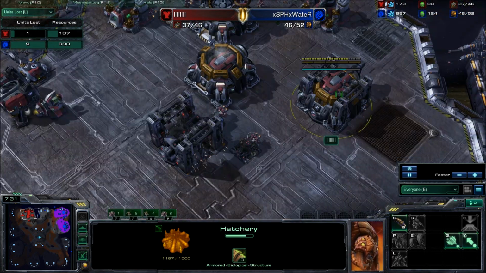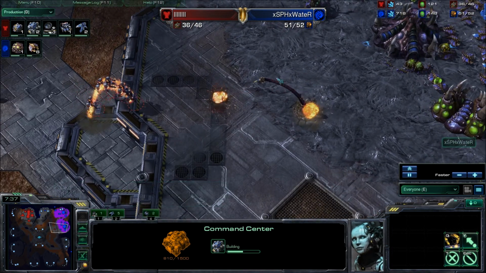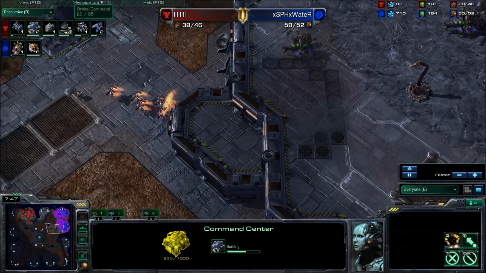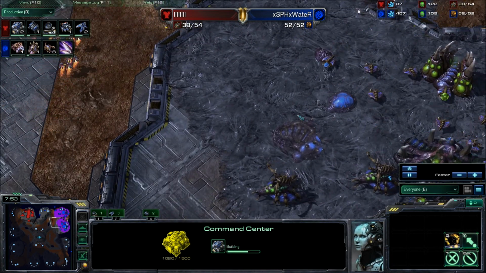Command center should be done. There's 2 more on the way, so 3 total, already morphing into orbital commands once they finish up. It's interesting to see so many command centers. Barcode must be very pleased at how effective this harassment's been, and it has been very, very effective.